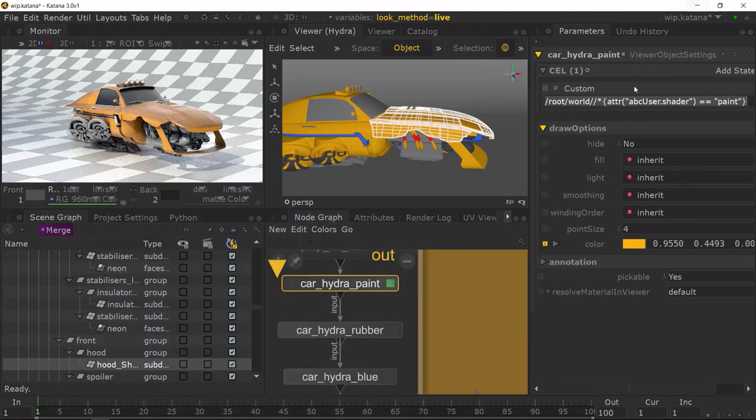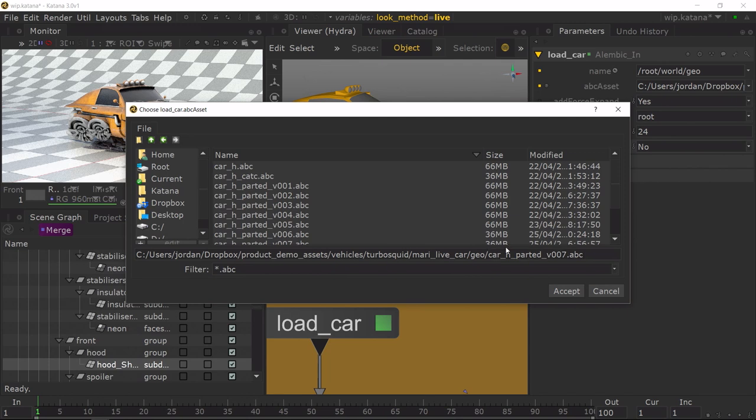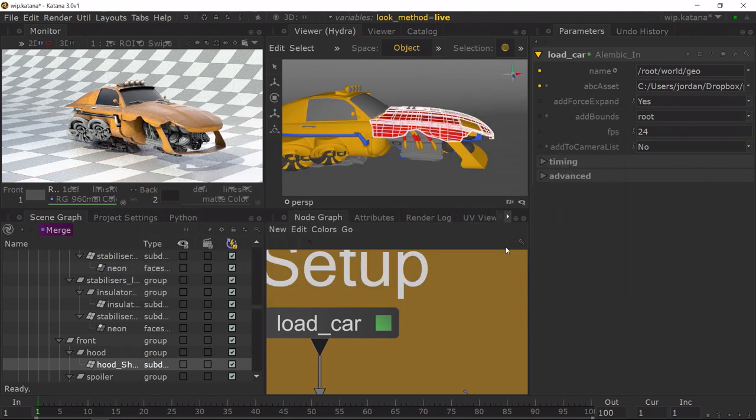And if I've got my red hooked up, what should happen is if I come back here, you'll see this is the beautiful thing of having everything as a reference. I can actually come in here. I've changed nothing. All my work is still the same. And there we go.